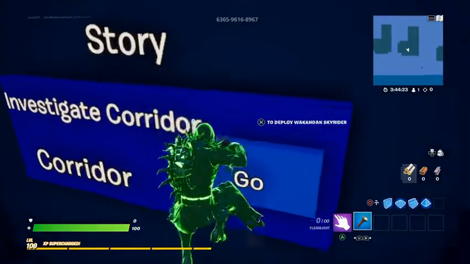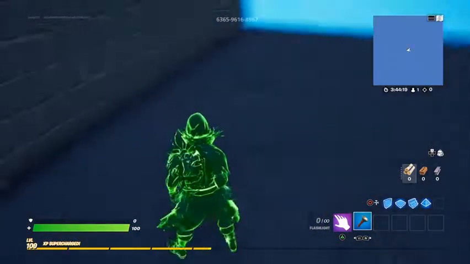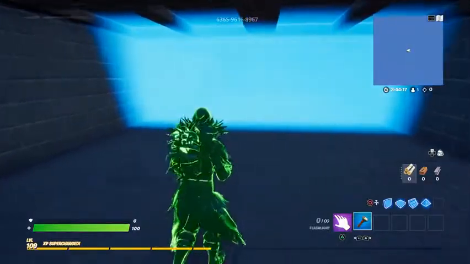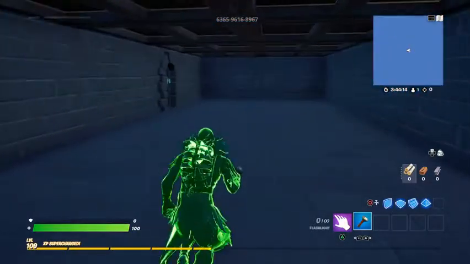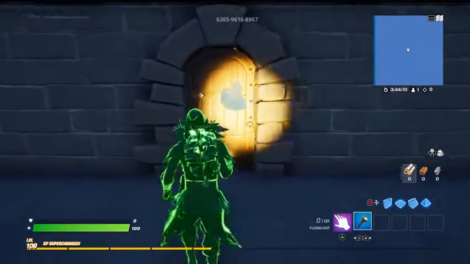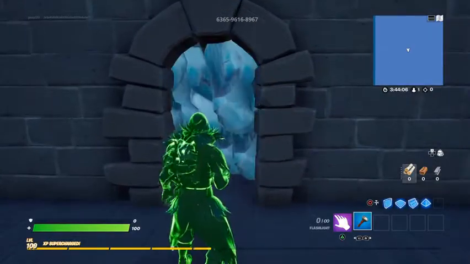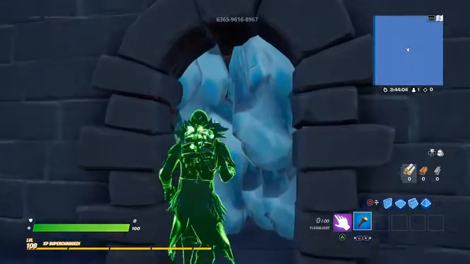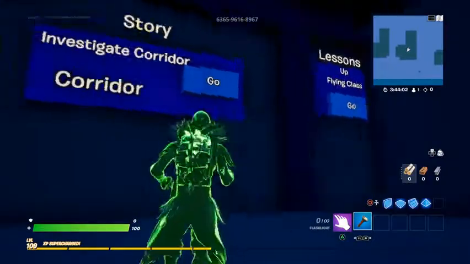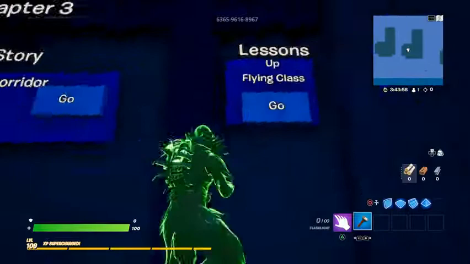If you do play this, I suggest being careful with this one. Yeah, it's a bit glitchy. So there's this blue fog. Clears it up. And we have this mysterious door. The story was to investigate the corridor. Let's open the door. There's a lot of ice. And we got teleported back here. But that is all the investigate the corridor is.